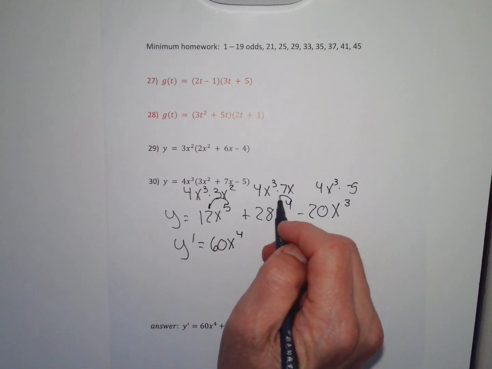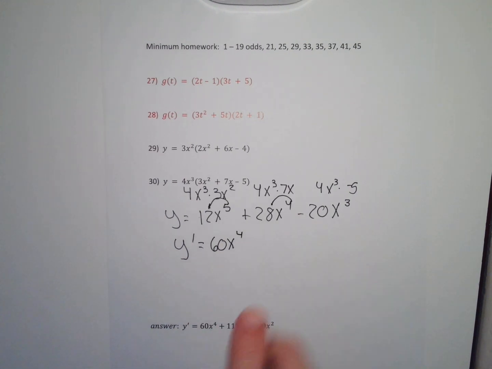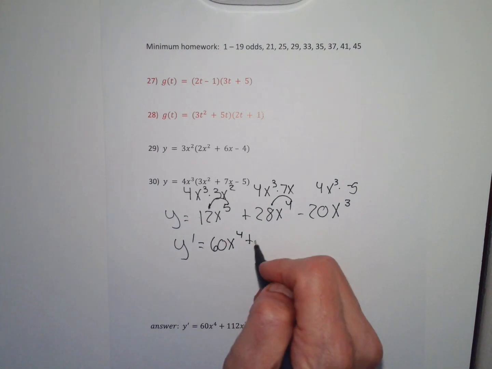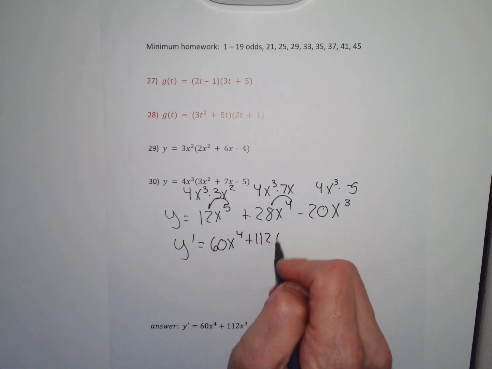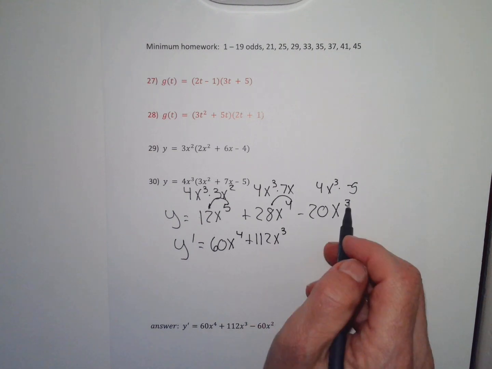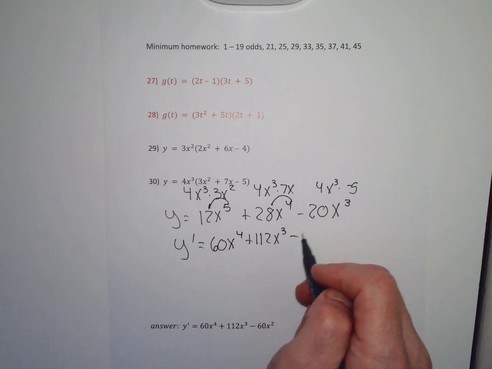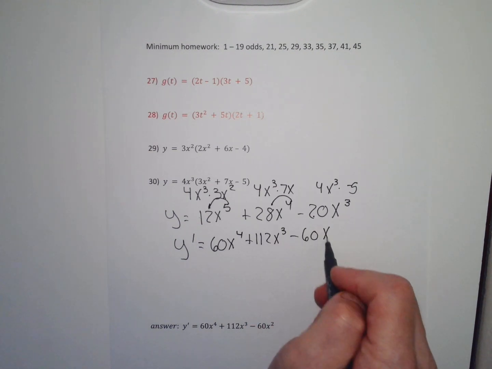And then 4 times 28, I'd normally use a calculator for that, but I'm assuming I did this correct when I wrote this key. So it's going to be 112. Lower the exponent by 1 and get an x cubed. Last multiplication, 3 times minus 20 is minus 60, and lower the exponent by 1.